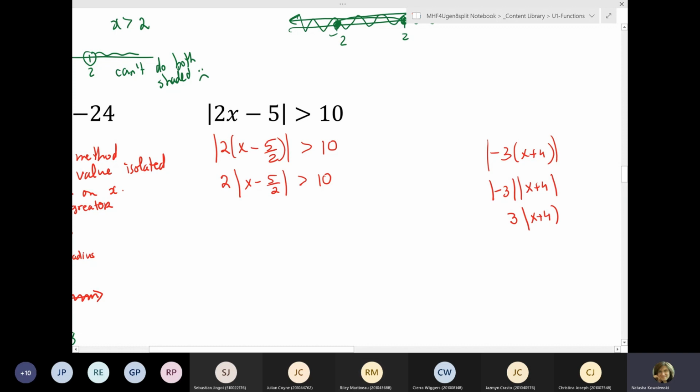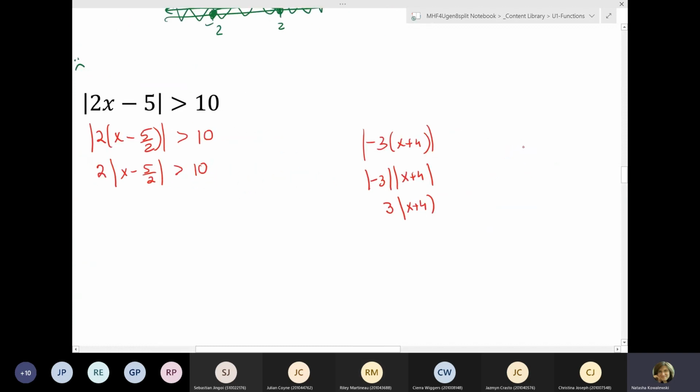Right? Just please, please, please don't do this. So if you had 5, let's say -7 in absolute value, please don't separate it out over binomials and say it's the same thing. That's not the same thing. That's not allowed. But if it was multiplication, 5 multiplied by -7 in absolute value, it is okay to do absolute value of one and absolute value of the other. That will work. This will not work. Okay? Questions about the side note?